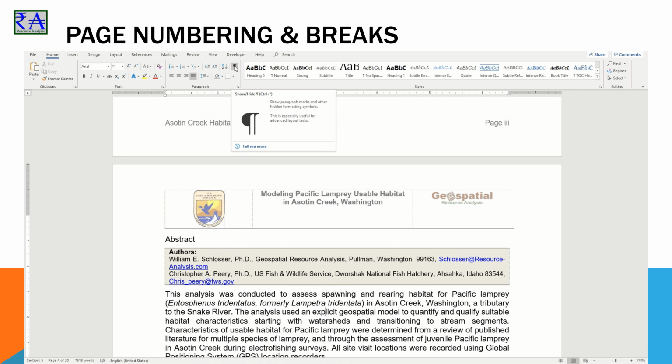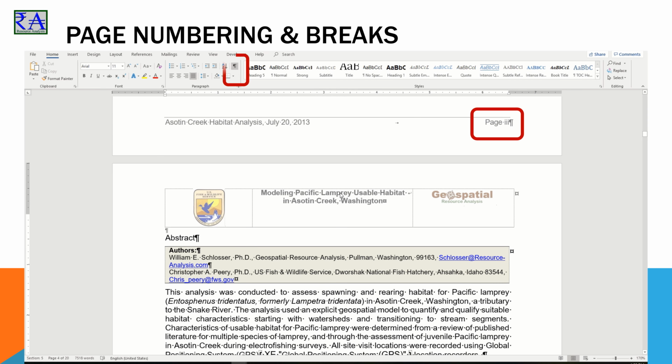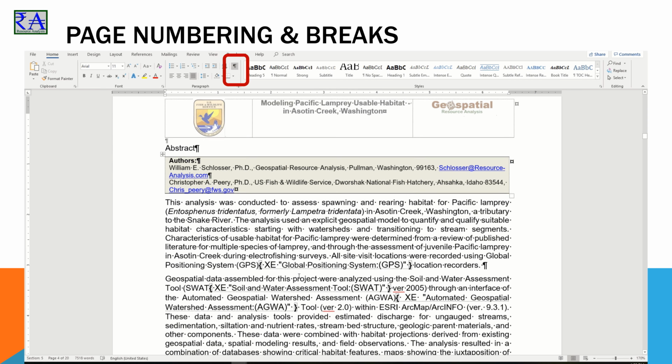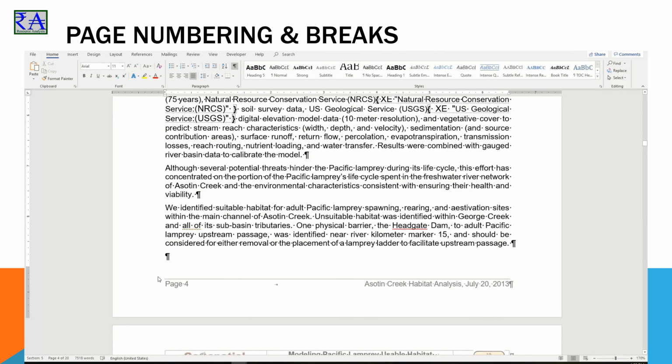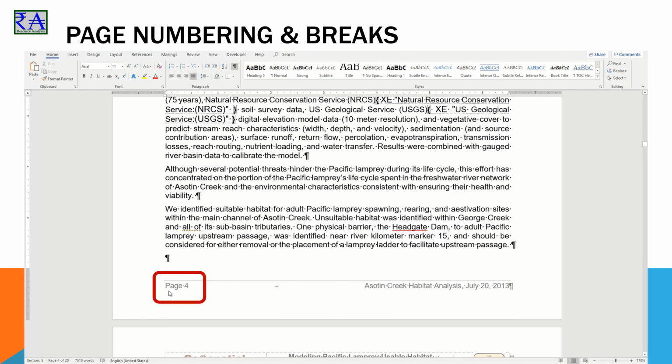It shows page III. This is where I want you to become familiar with the paragraph icon seen in the Home ribbon. Click this little icon and the non-printing characters will appear on your screen. These do not print and it confuses the pagination of your document while it is turned on. You quickly see some of the characters added to the text, making it difficult to read. I use these settings when formatting my documents, not generally when composing them. When we get to the bottom of the page, with the abstract, page number is 4.